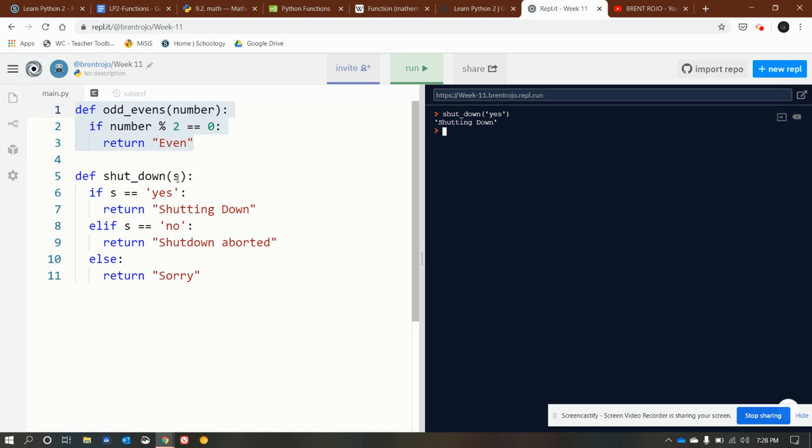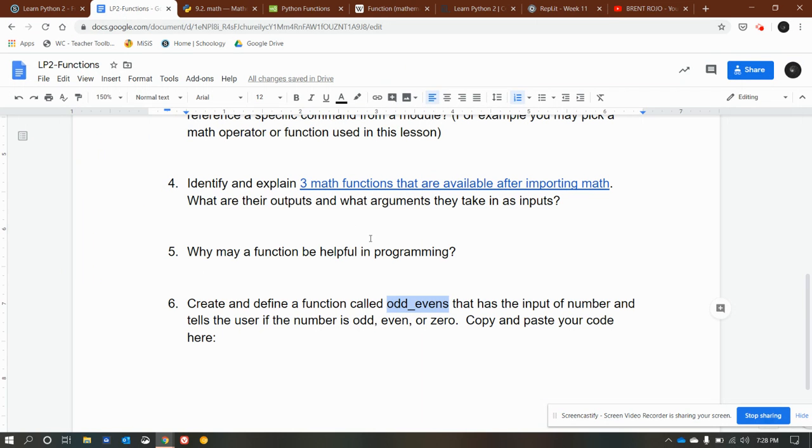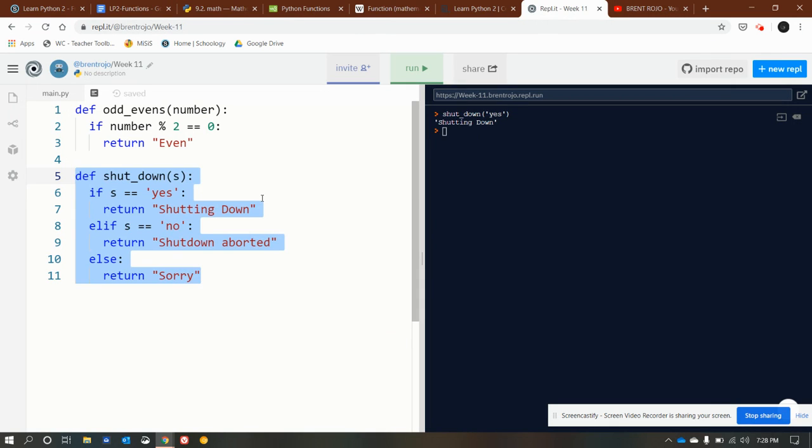So if S is yes, do this, elif this, do this, else. This is exactly the code that I wanted you to copy for odds evens to have 3 scenarios. One if it's odd, one if it's even, and one if 0, right? So I've done the even. So now I need you to do an elif and an else for those other 2 conditions.